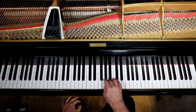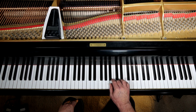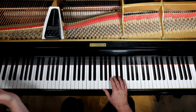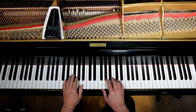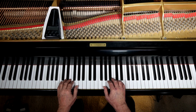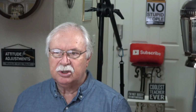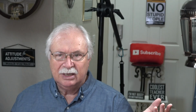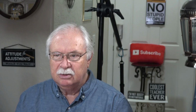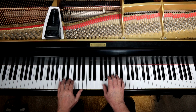Then the dynamics. It applies to the melody, which is the right hand, loud. I don't know why they're giving you a slur in the second measure. I would connect all these together. And then, in measure 5, you're soft, both hands. Now, measure 7, there's a crescendo, but don't get loud to measure 9. So hold off on that. You've got 2 measures to go from soft to loud, so you plan it out. Maybe every 2 beats or so, you get just a hair louder. It's a little louder, louder, louder, loud.